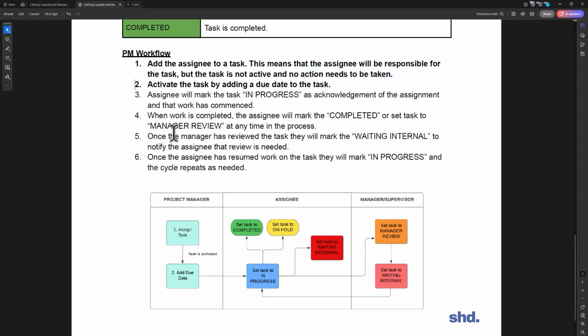So the next thing is I activate the task, and I made that word up, there's no such thing, but we're going to activate it for us by adding a due date. So once you have a due date in that task, it's now activated, and I want you to work on that. Now as the assignee, it's you. So what you're going to do is, oh, I see that I have a due date on that. Let me set this to in progress, because that means I'm starting to work on it. And it lets me know also that you've seen it. If 4 days go by and I haven't seen you set it to in progress, something's wrong. It should be set to in progress. Or I should get a note from you in the comments, hey, I can't, I've got to get whatever. So you set it to in progress.